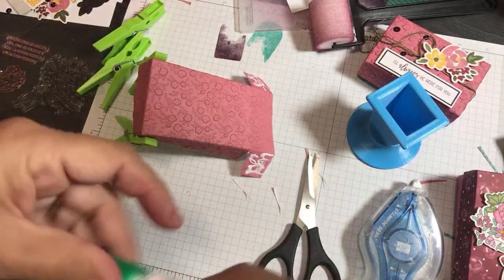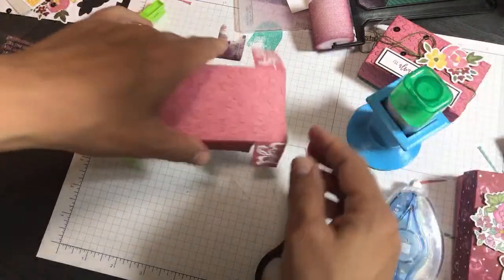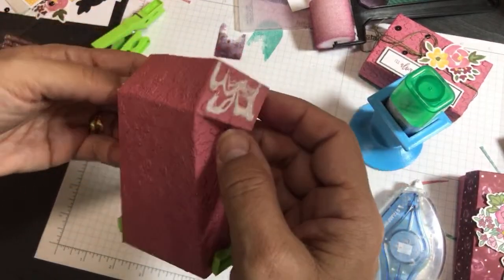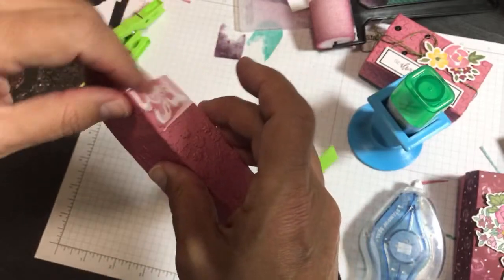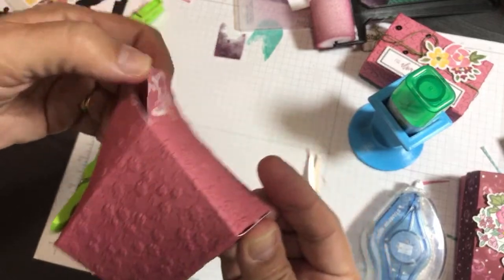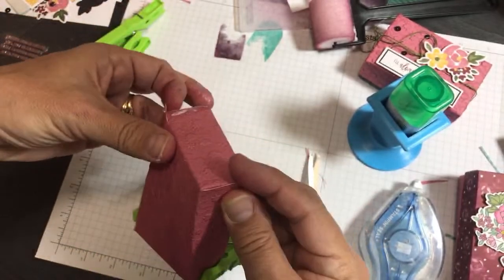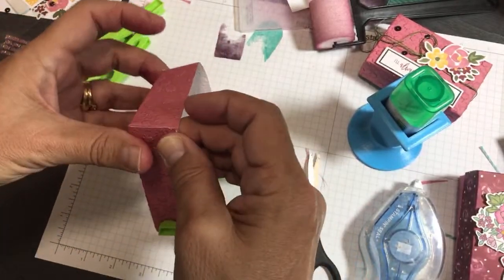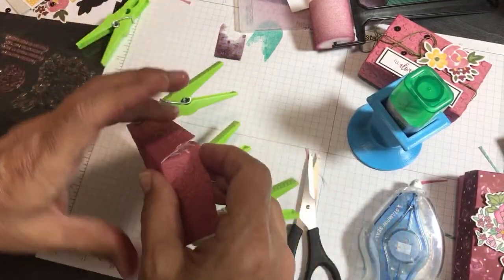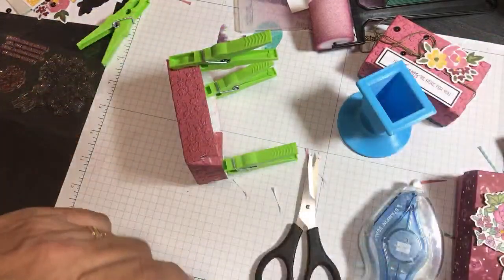And while your embossing folder is already inked up, you can do a few more, because you get 3 cards. If you don't want to make cards, the kit's nice, and it makes nice sympathy cards and nice thinking of you cards. But I already made so many with my first kit. This is my second kit, and I decided that I'm just going to make some boxes, because I like to use up my kits when I get them. I save some leftovers. I think that needs a little touch more glue.